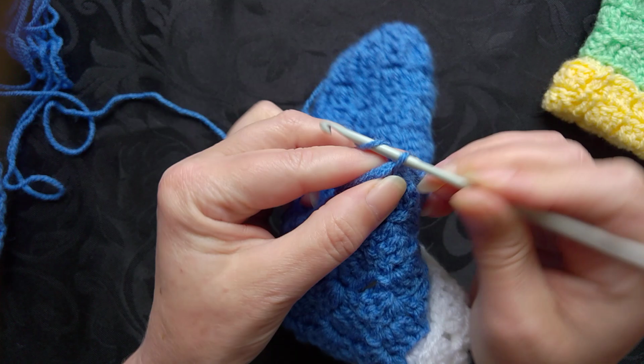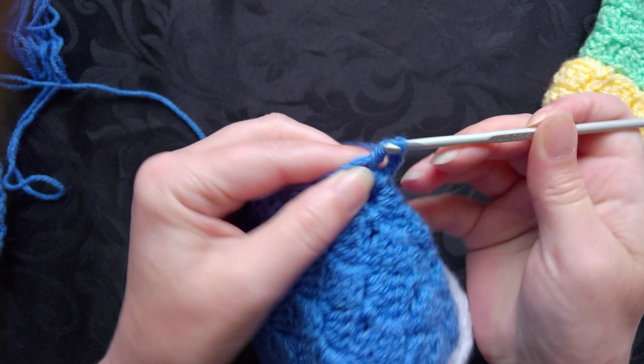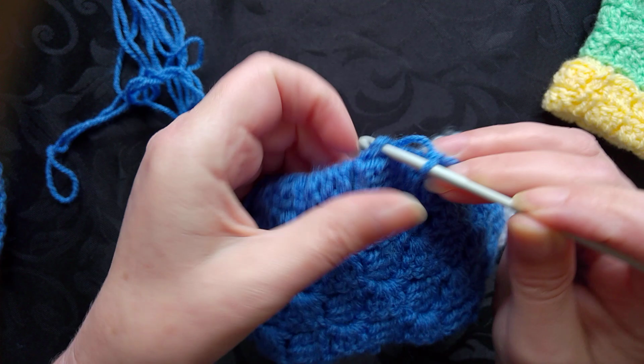1, 2, 3. And like I was showing you on the cuff, because it was easier to show you on the cuff because you've got different colours, we've got these chains of 3. So we're going to work 3 treble crochet or 3 double crochet into these chain 3 stitches. So that's 1, 2, and 3. And then we're going to work into the tail ends there. Into the next one where we've got the chain 3 area.